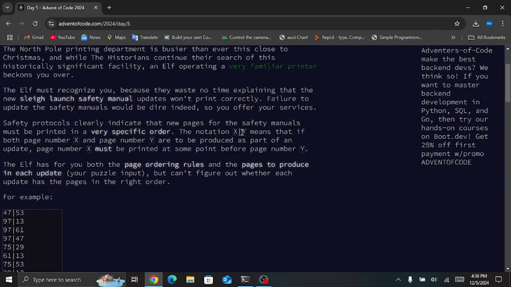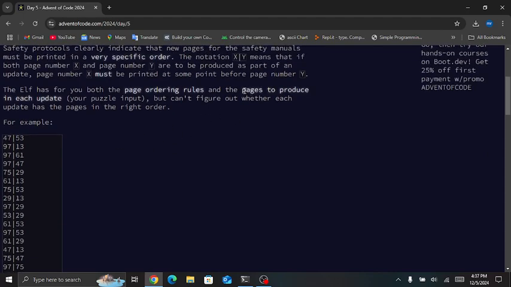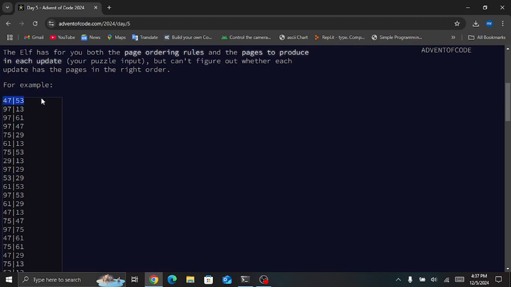So you see in this notation x or y, and then it essentially means if 47 should be before 53, or should be printed before page 53. So each one of these numbers are pages. No, these are page ordering rules.